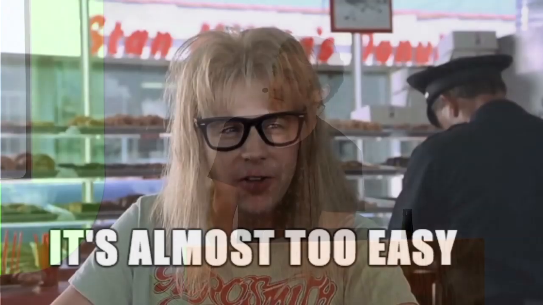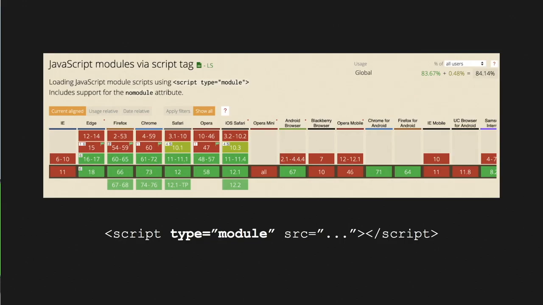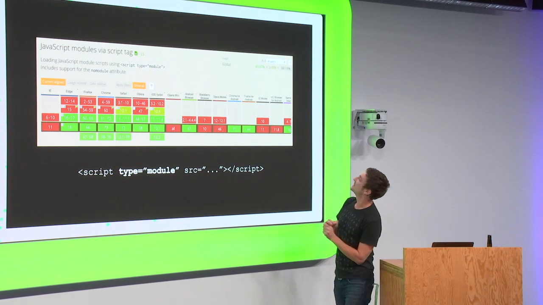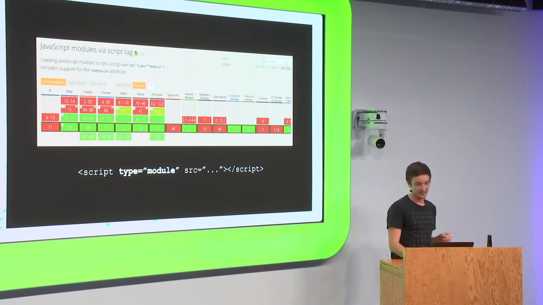I know what you're thinking, but browser support, right? That's going to pretty much be the clincher of this one. Well, no, and I was surprised too. To use import and export, you need to be inside a script type module. That's all. That is literally the defining thing here. And to use script type module, you can see it's pretty green across the board. Definitely supported by all evergreen browsers.